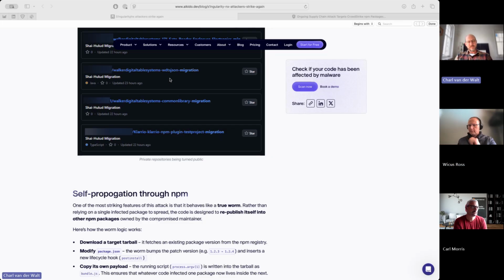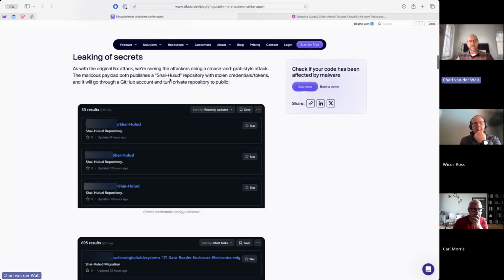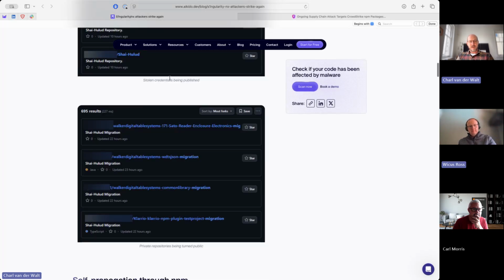Right. Okay, so that developer's credentials or that continuous integration environment's credentials are now sitting in these repositories spread all over GitHub. I guess GitHub can find them quite quickly and close them down. Correct. But there is a window where they're accessible to the threat actor themselves, and to anyone else who bothers. Exactly. Okay, so that's an exfiltration technique that gets the secrets out. That's one way of doing it.